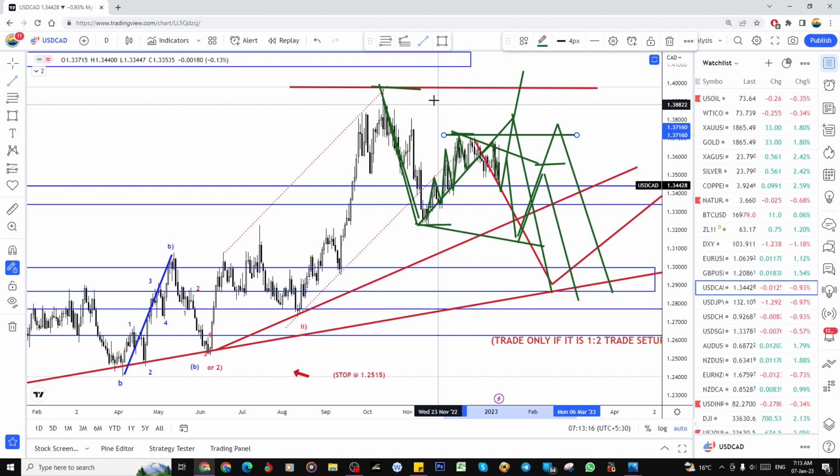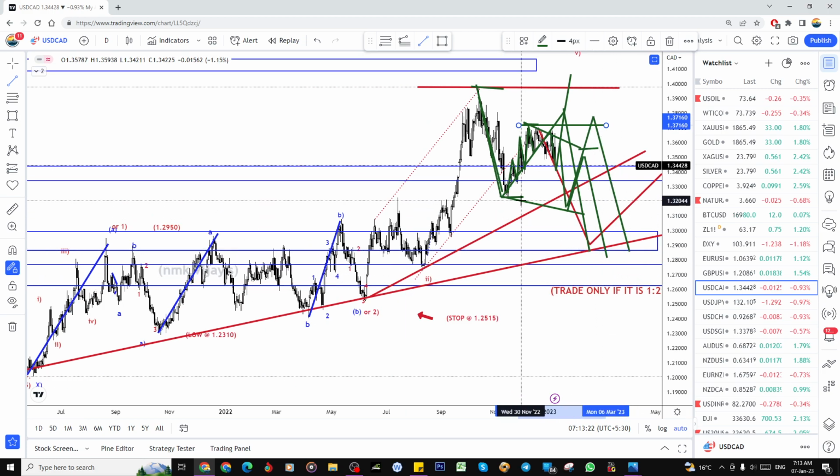So allow it to break this also. If it breaks this, you need to move the stop loss for this here and look for that target only here. So this risk reward is not that good. If you need, you can make 0.5 here and another you have to look for this one, and if it reaches here you need to move the stop loss, one more 0.5 here, and making both the stop loss here. But before that, if it is not breaking this, you need to look for this to break, then you can make this the stop loss. So these are all the possibilities I'm expecting in USD CAD.